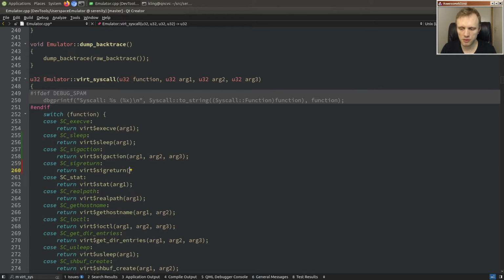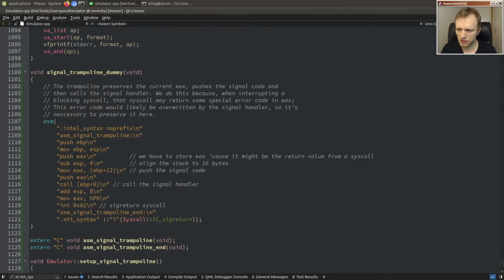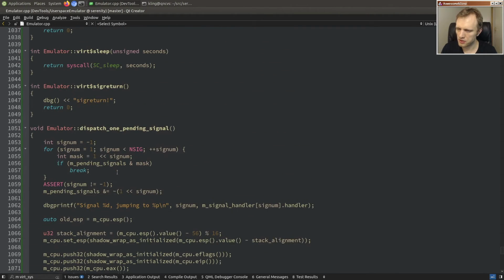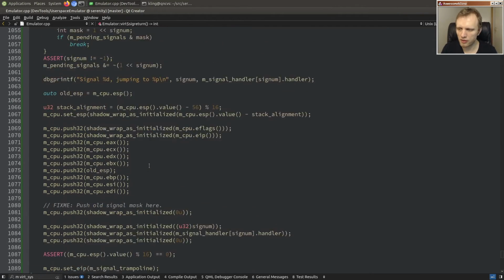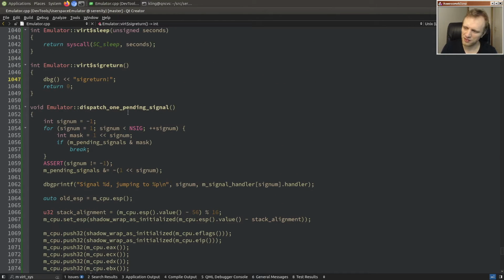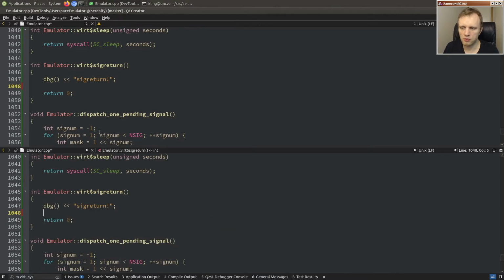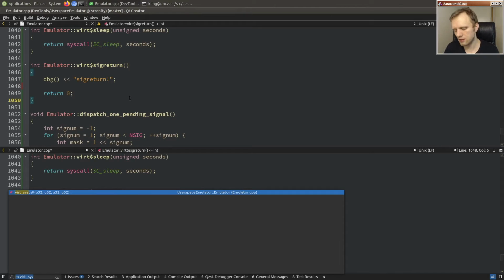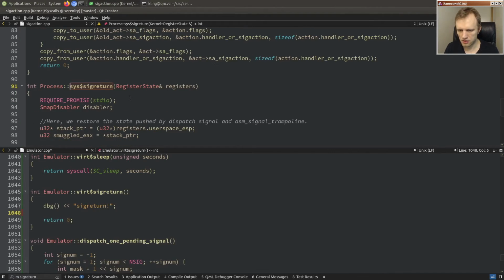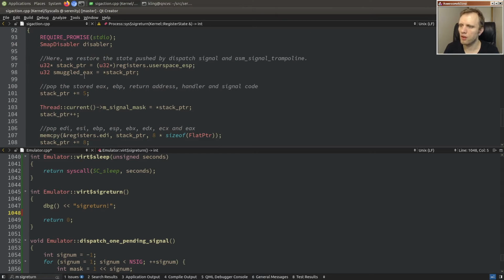So this is a little bit hairier than I was expecting, I'll tell you that. I didn't realize we would have to muck around so much with the stack and preserving registers and stuff, but I should have known better. Okay, so we got sigreturn, and then we got to do what the kernel does essentially in the sigreturn syscall.